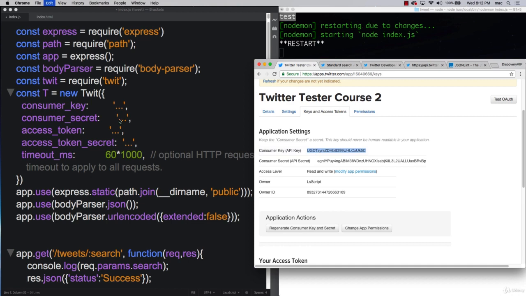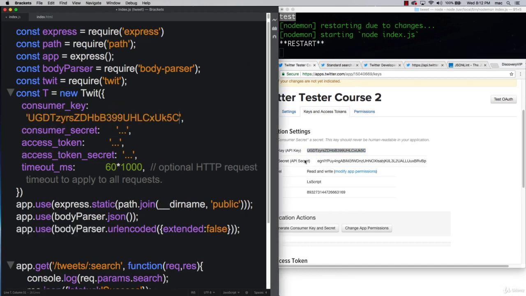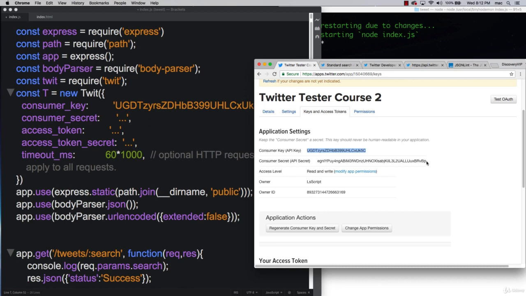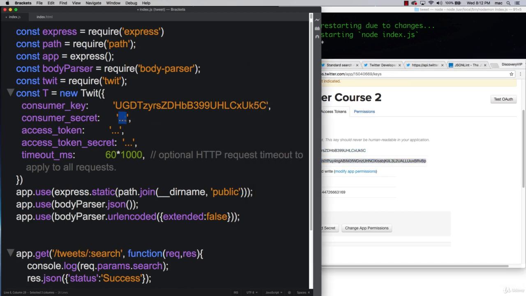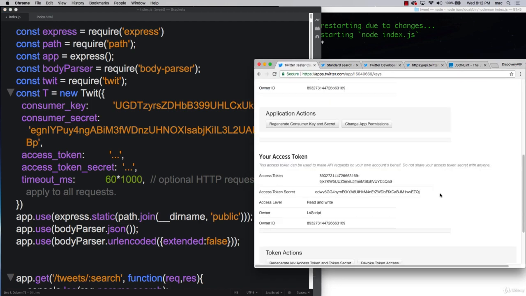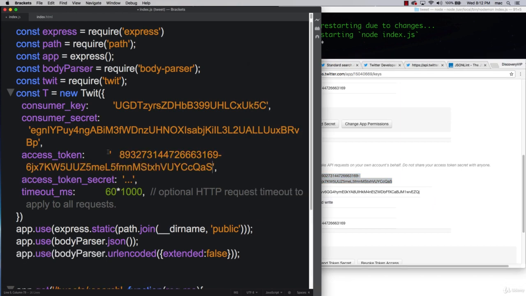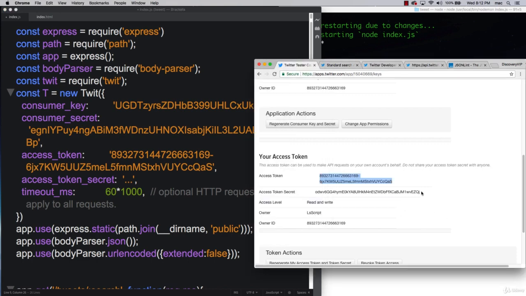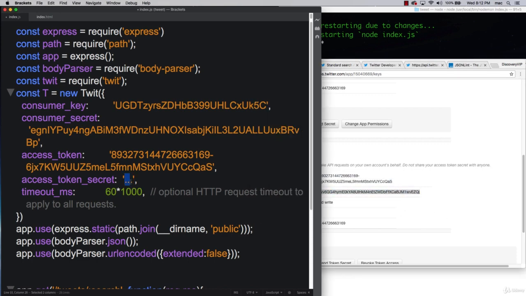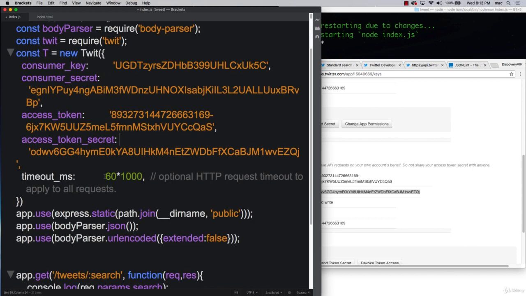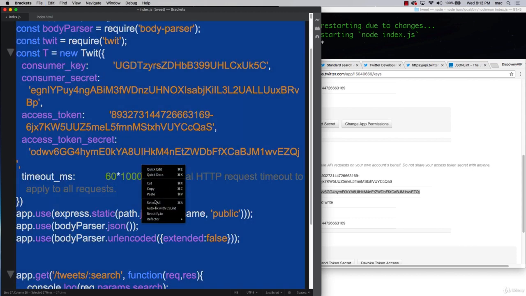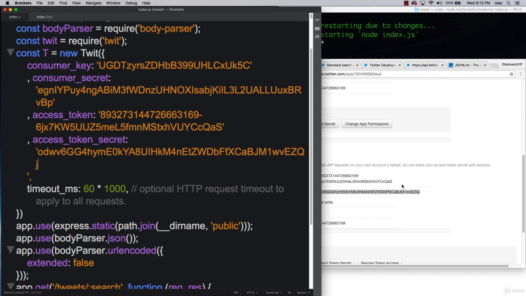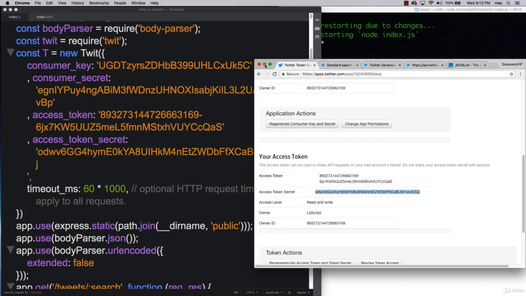Consumer key is the first one, so go ahead and enter that one in. Of course these keys are very long, so it's usually better if you copy and paste them instead of trying to write them out. Next, access token, so grab that access token. Make sure that when you're copying and pasting, you get the whole key, and also that you're removing any spaces. I like to keep that timeout in there so that you don't continuously keep requesting. Last, let's just clean that up, and we can minimize this now.